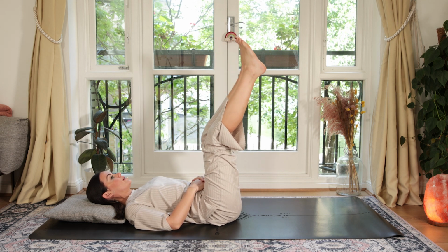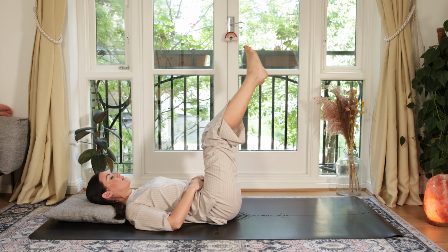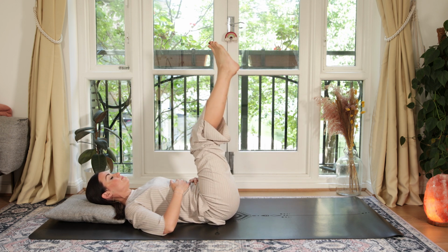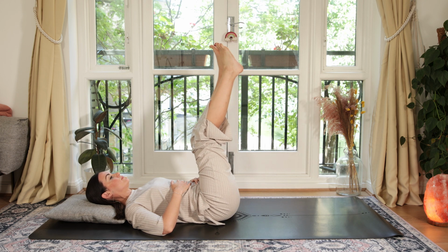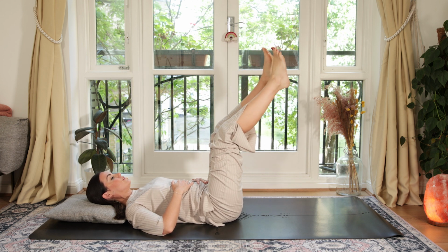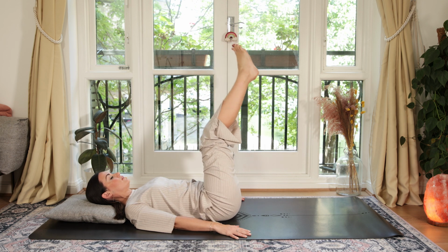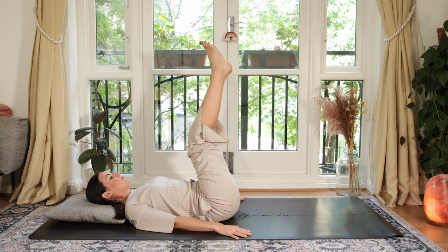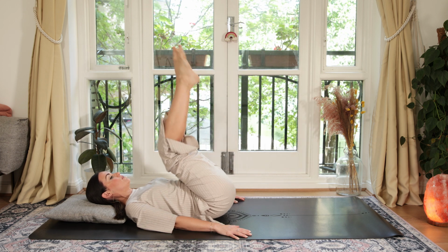And then from here, just begin to make some circles with your feet. They can be big, they can be small, but you just want to feel that heaviness onto your lower back here. Circle in the opposite direction. Really paying attention to the lower back area. Wonderful. And then bending the knees, bringing them in towards the chest.